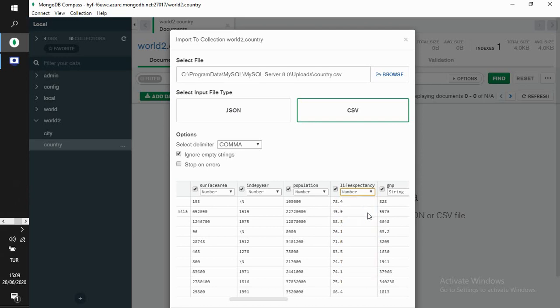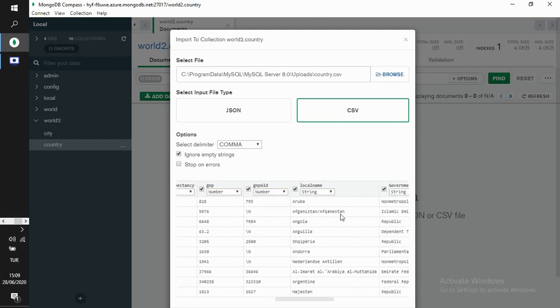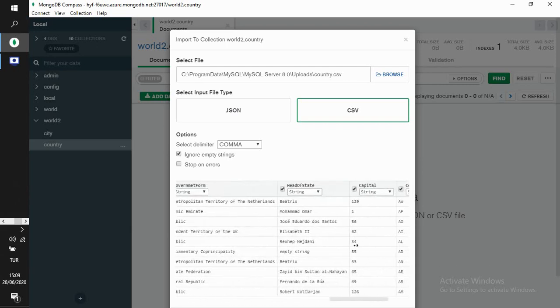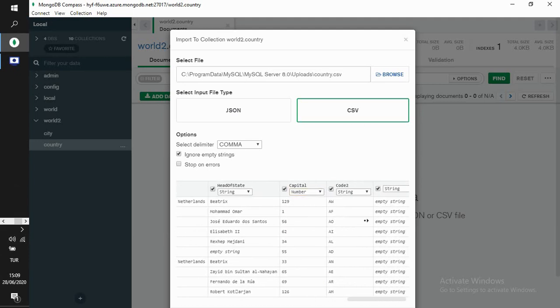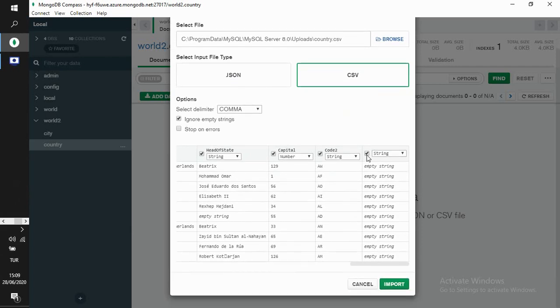GNP number, GNP old number, local name string, government form string, head of state string. I think we can also change these afterwards, but I want to be sure beforehand. Number.